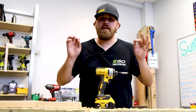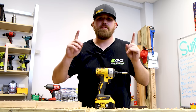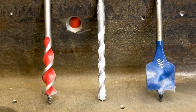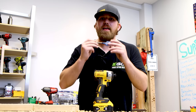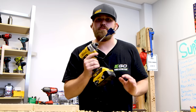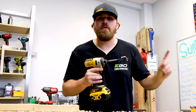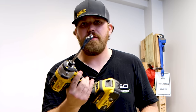So I'm here to settle the biggest argument — can you drill with an impact driver? Here is the answer: the Bosch Diamond Devil Spade Bit. If you look closely at the end of this spade bit, there's a quarter-inch hex built into the spade bit. That means you can put this into your impact driver and drill a hole. The best thing about drilling with an impact driver is it takes a lot less effort.